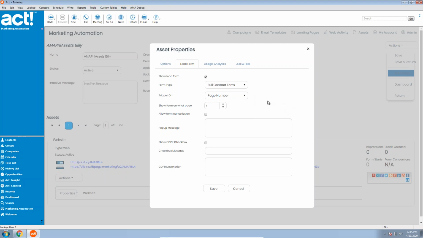The one thing I'm just going to say to you, Billy, and I'm sure I'm going to interrupt you more than Vic does, but when you have a full contact form versus email only, obviously, if you're looking to maximize the quantity of completions, the less you're asking, the more completions you're likely to get. So there's a bit of a balance there. And since ACT does a very good job of duplicate checking against emails, you'll be able to reconcile if you already have that contact in your database and follow up as needed. So it's always a bit of a balance. More is more, but sometimes it reduces the completions.